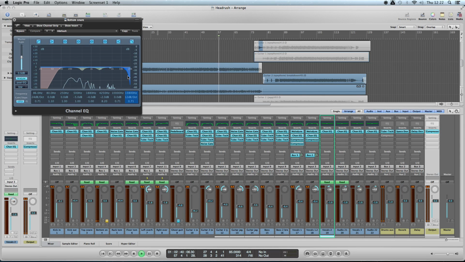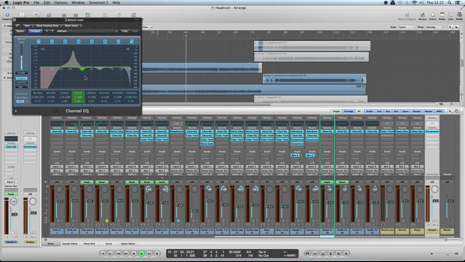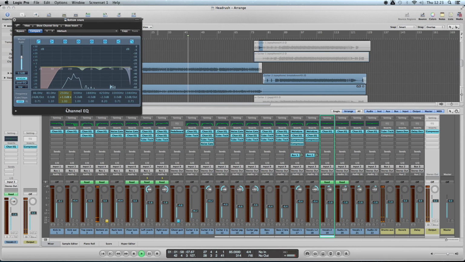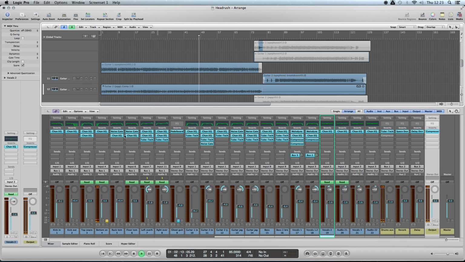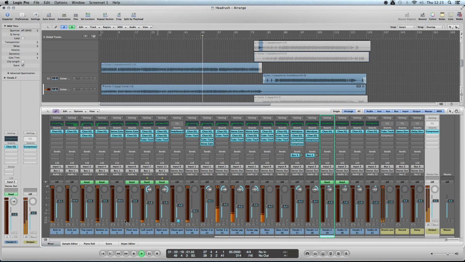I did pretty much the same on the bottom snare. Reduced the low end, the high end, reduced the 500 hertz. I left the bottom snare out, couldn't hear it that much. You can hear it more in the overheads, way more. It's just something I didn't like. There were certain sounds here that I took out. Wasn't too keen on that, so I just reduced that by about 4 dB. Literally not really anything increased, just mainly reducing sounds that I didn't really like overall.